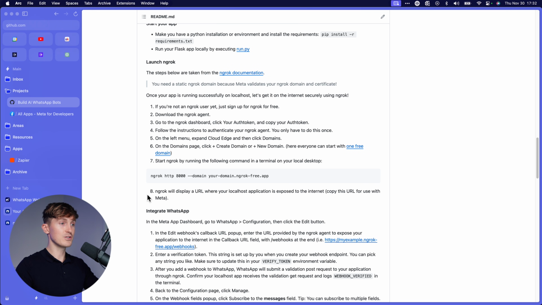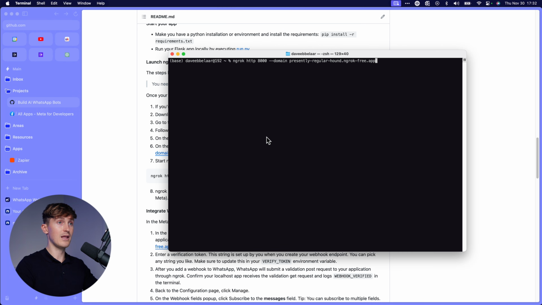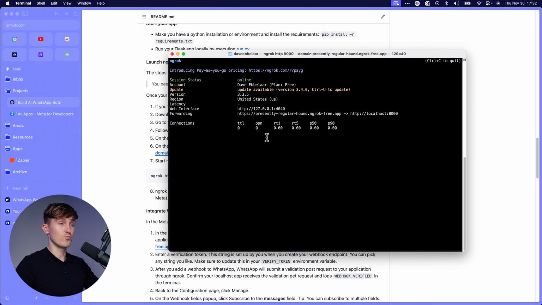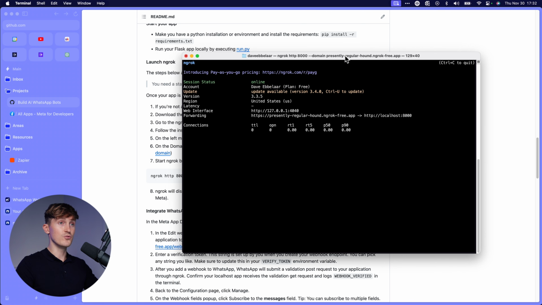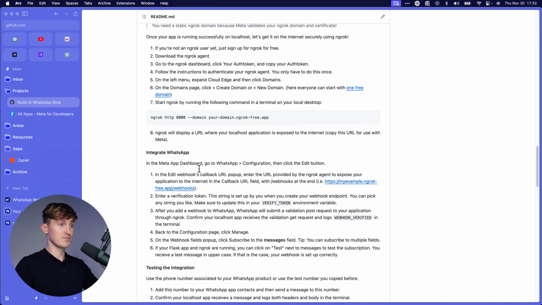And you can do that by using the following command. So it's ngrok http. We run this on port 8000. You do --domain, and then this is where you copy and paste your free ngrok domain. So let me show you what that will look like. For my one, I can run this over here, and here you can see it's now running, and we should monitor this because soon we will start to make connections with this and the logs will show up over here. All right, so this is now running, and those are all of the steps over here.